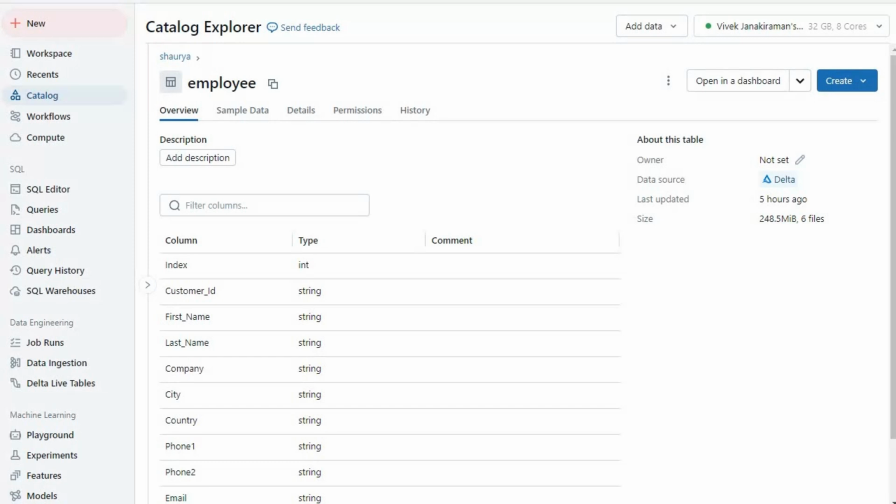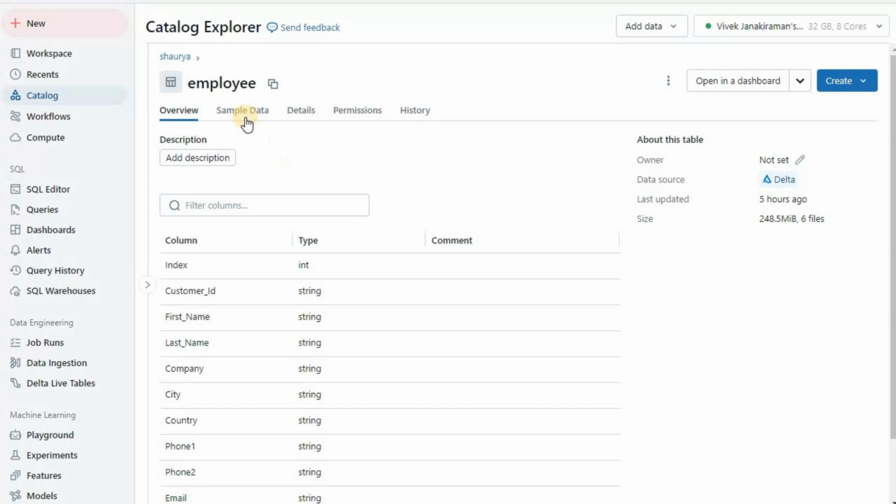After showing the details of this delta table employee, I will take you to the storage account that holds this particular table, and then I will show you how much space the individual files take. Then we will run a Python script in the notebook to see how much space the folder which holds this employee table is using. Right now, the size of this delta table is close to 248 MB. Let's keep it as 250 MB.